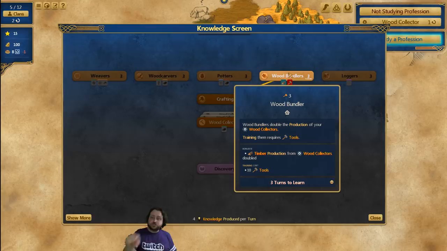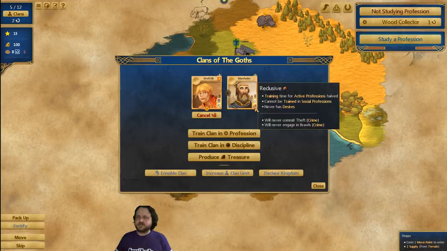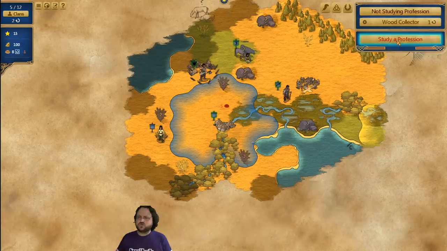Now, this last dude in the city, what do we want to do with him? He's got nothing. Oh, yeah. So he can't be trained in social professions. He can basically do anything else. It'd be good to have a miner. Let's unlock metalworking. We'll train this guy up as a miner.